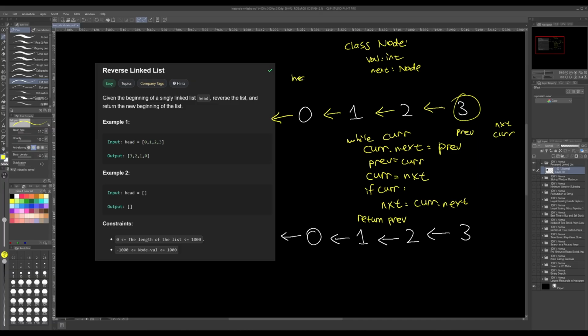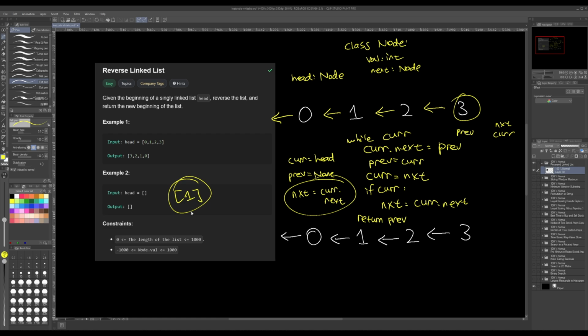So what about the initialization? Well, in our input, we're going to get a head variable, which is of type node. And this head points at where the first element is. So we can say current is equal to head. Prev starts at None. And as for next, it can be current.next, right? And then we handle the edge case. What if it's empty? What if it's a single element? If it's a single element, then this initialization will fail, right? If it's just one element, then we just want to return it as is. We don't really have to reverse that. And similarly, if it's empty, we can just return it as is, right?